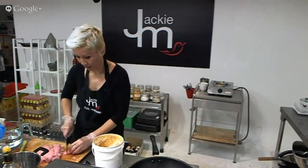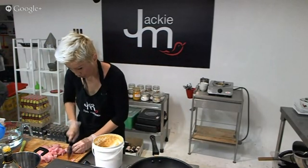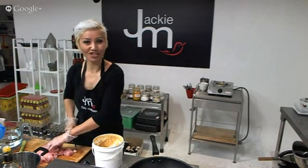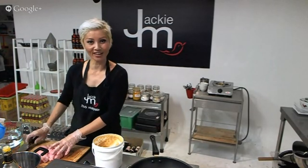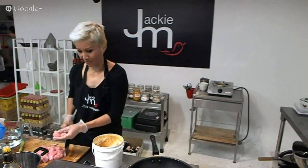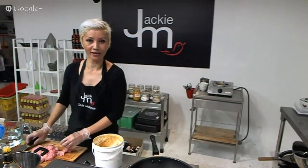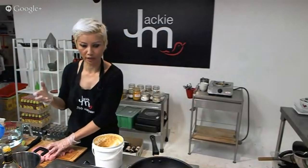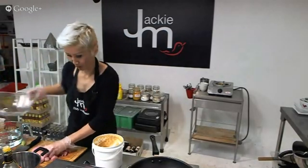The other component of satay is the peanut sauce, and I'll show you how I make it. I've got my cookbook that was out just a few days ago, and it does have this recipe in it. I've just noticed, flicking through the book, that my publisher had added one extra ingredient — basically sprinkling some crushed peanuts over your peanut sauce. It doesn't do any harm, but it's a step you can omit.